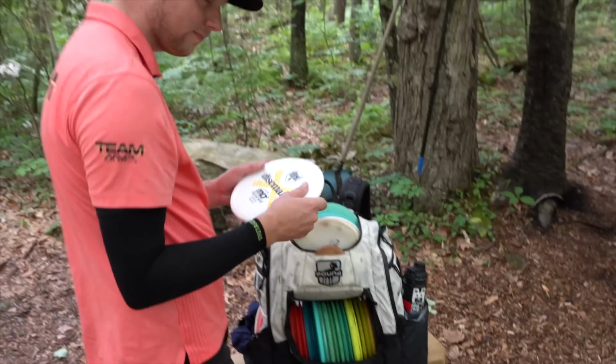Anyway, two holes left. I have a 3-stroke lead, right? Yeah, you just gained one back. Gained one back. 3 strokes, 2 holes. Wow. MD3. This might be the one. All right. How stable is it? Pretty dang straight. Okay. I snapped that myself. Perfect for this hole.